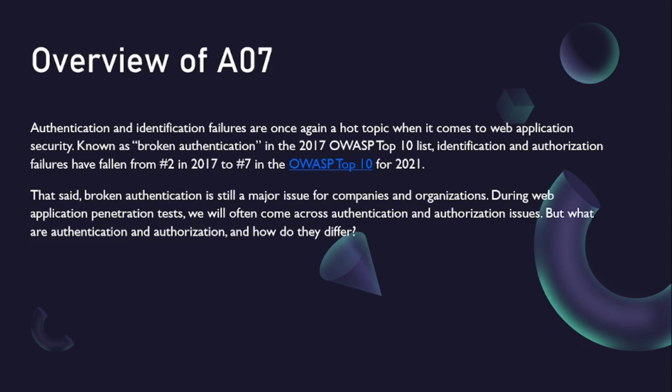In today's digital age, where personal information and sensitive data are stored and exchanged online more than ever before, the importance of robust identification and authentication measures cannot be overstated. However, despite the advancements in cybersecurity, instances of identification and authentication failures continue to haunt organizations, leaving them vulnerable to various threats. As per the Open Web Application Security Project, which is OWASP, these failures represent a significant risk to both business and users alike.